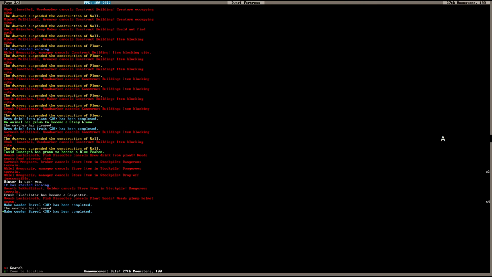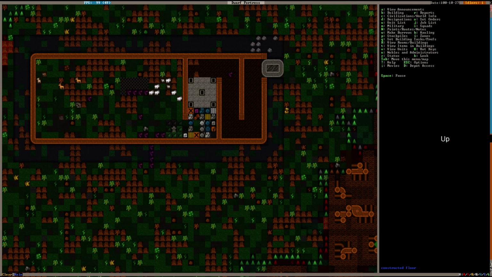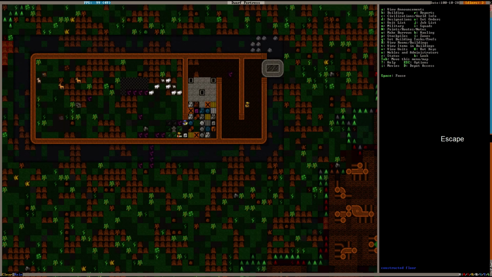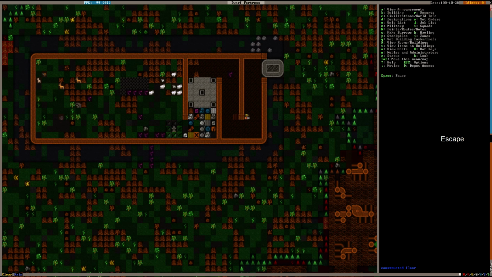At least for now. Wooden barrels, wooden barrels. Okay, great, we have a lot of barrels now. Well, we need a lot more, so let's just keep doing it. Well, we have another one. That's fine for now. Masterpiece, walnut wood barrel. Yay.